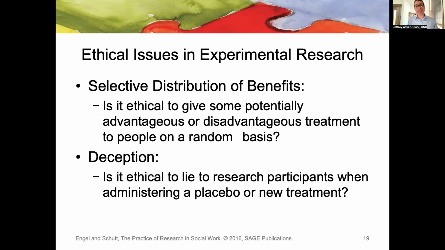And then otherwise, is it ethical to lie to research participants when you administer a placebo or a new treatment? They don't know. That's a tough one. And so this is why we have the institutional review boards, to help justify when lying to participants or not telling them can be justified. And so we need to really think profoundly about what is going to be the impact to their life. So these are all the things for today.